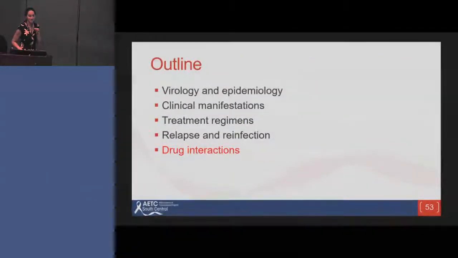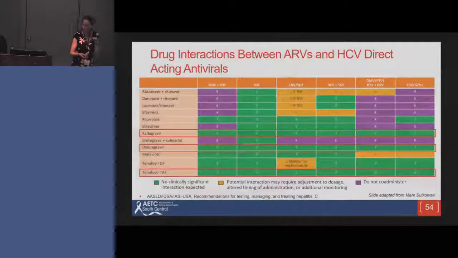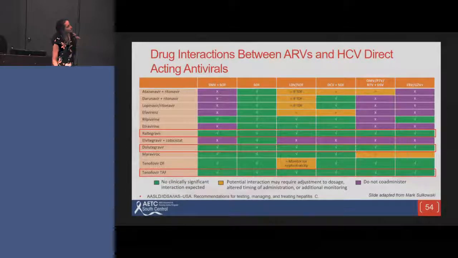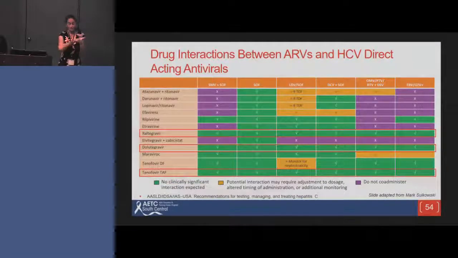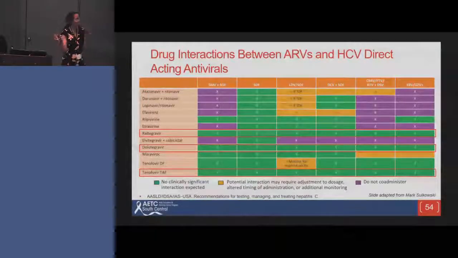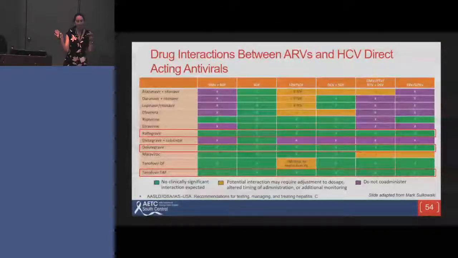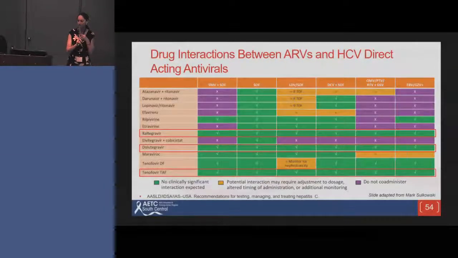So what about drug interactions? That's certainly something to consider. And here's a list of many commonly used antivirals on the left and the FDA-approved hepatitis C medications across the top of the screen. The green indicates drug combinations that are fine to use. The yellow are caution, and the purple are drugs that you should absolutely not co-administer. And I put in red drugs you can use, no problem, don't have to think about. Tenofovir alafenamide, dolutegravir, raltegravir, no problem.